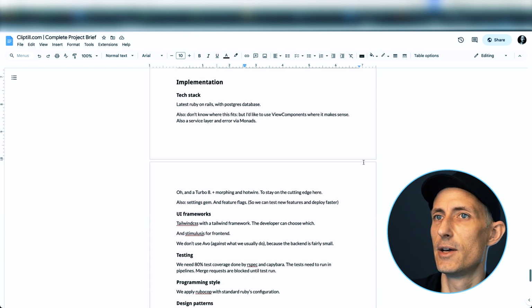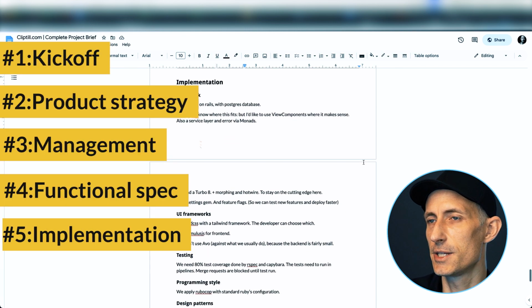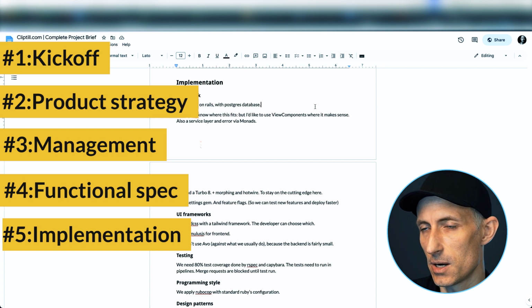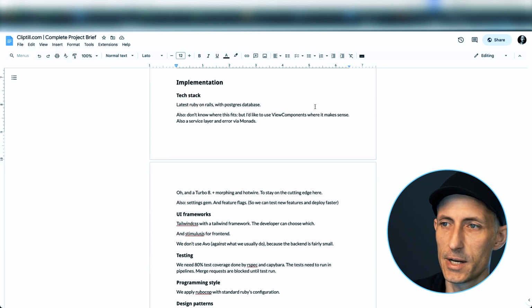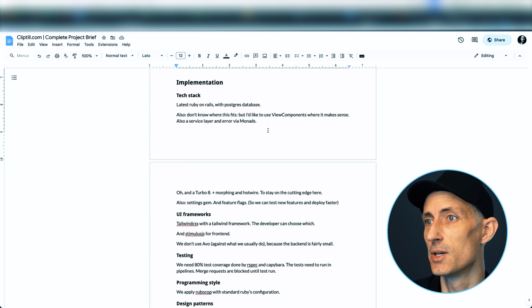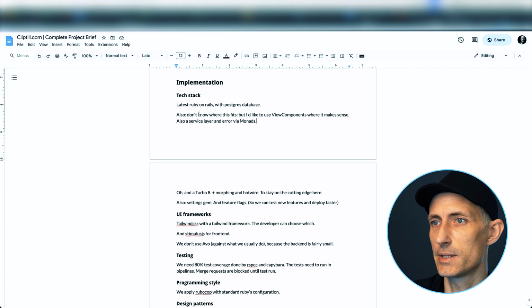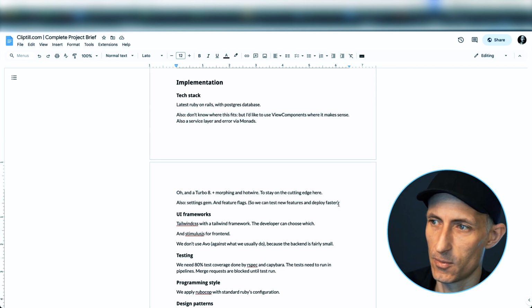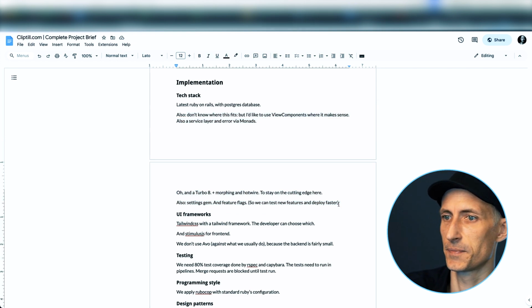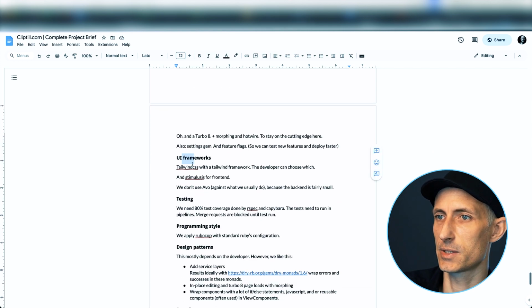Okay, and then the implementation. This is important for us because we are going to maintain the software in our own team or with other developers, and we decided to use Ruby on Rails in my company. So this should also be done with Ruby on Rails, and we specify also a couple of smaller things that are like our standard stack that we also want to see applied here. Also UI frameworks, the standard stack here.